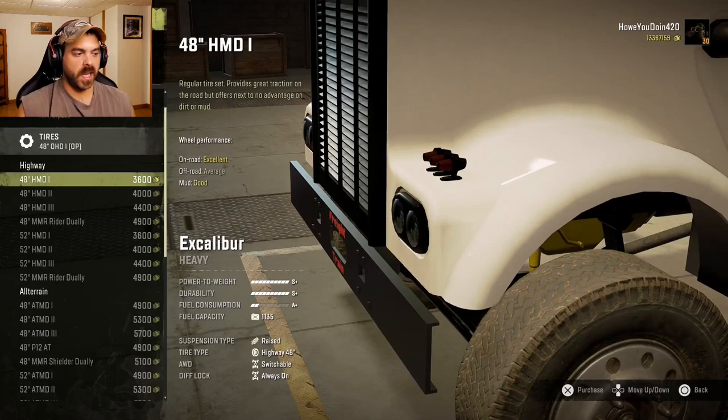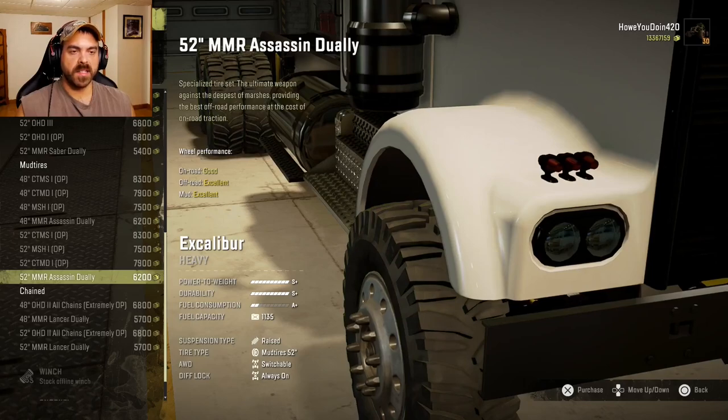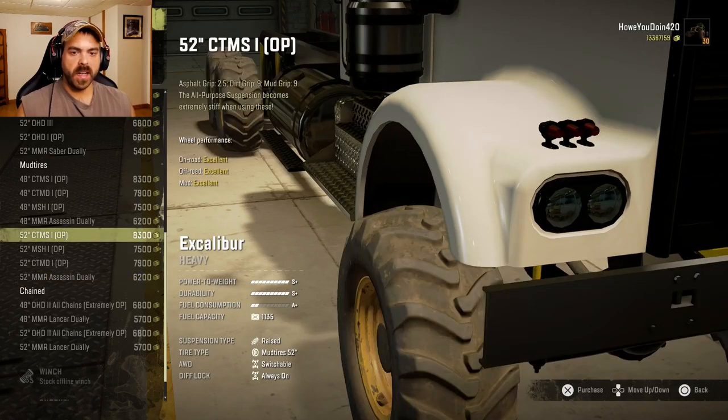Tires. Oh my god, he's got a lot of tires. Alright. Well, he's got some stats here for these tires, the CTMS1s, OP. But he also has the MMR Assassin Dualies. I honestly don't know which one is going to be better. I think we'll just go with the Assassin Dualies, I guess? You know what? I think I'm just going to go with the OPs, because it's got really good grip in the mud and stuff. It's not a dually, but I think it'll be fine.